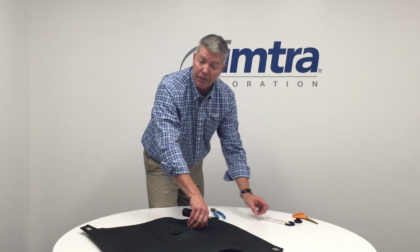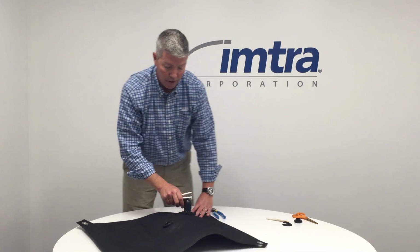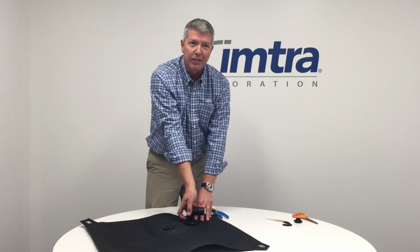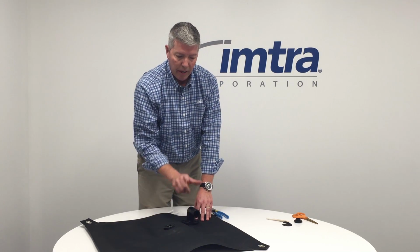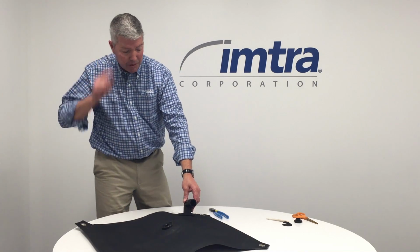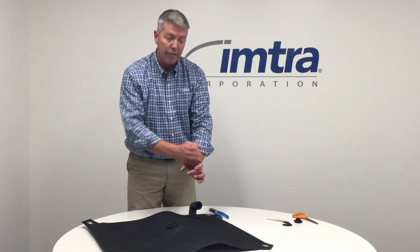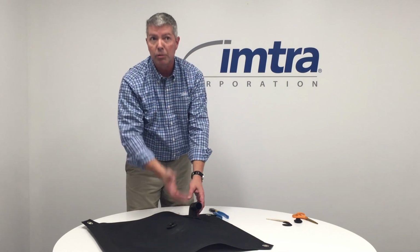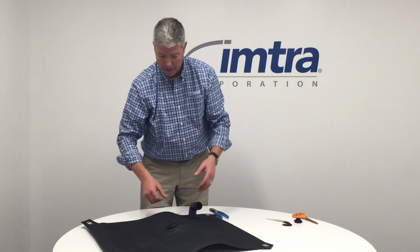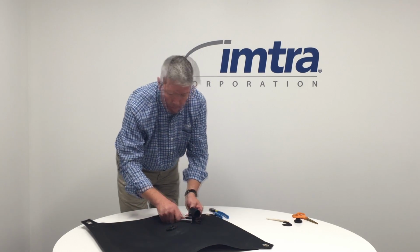Take your spanner wrench that is included with your tank, and snug this down. First of all, with an elbow 90 degree, you want to point this in the direction that you want it to face. Let's say I'm going to have my hose directed this way. 90-degree fittings are the best on flexible tanks because it allows the tank to rise and fall. If it was a straight fitting, you'd have to adjust your hose to allow play. With a 90-degree fitting, it allows that hose to go up and down with the tank. So back to this, we're going to tighten that fitting up once we know it's in the right position.